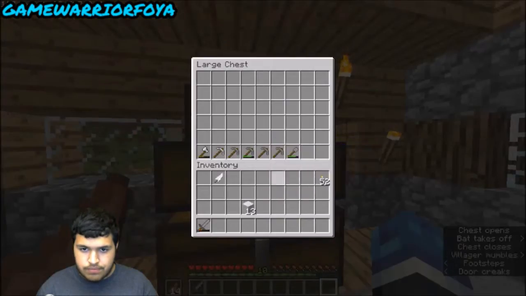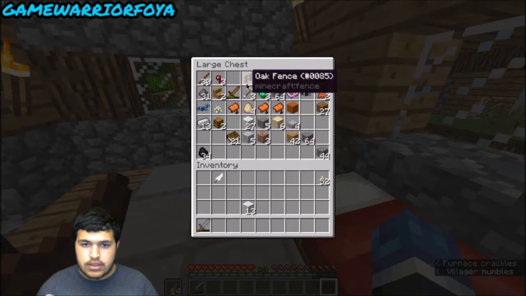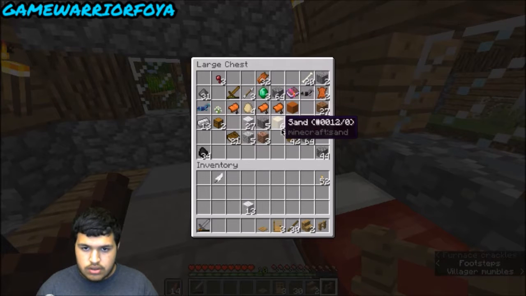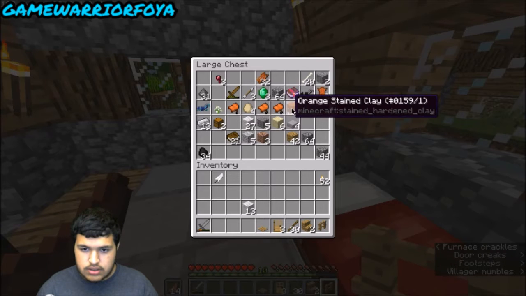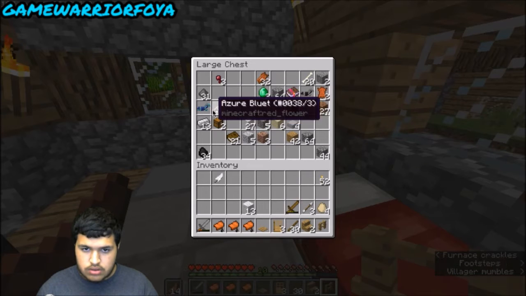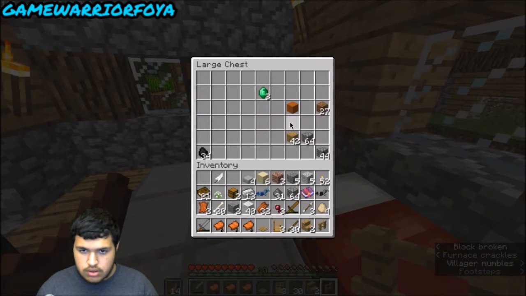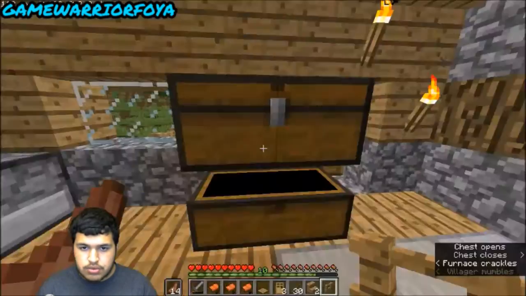Alright, okay. So now let's get all the little stuff. The doors, the blocks can stay. Chests can stay. All this other stuff can go. Let me just get everything so I can put it all in one place. Alright, okay. So up here, I'm gonna put the tools. The tools are over here.